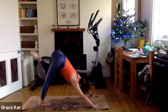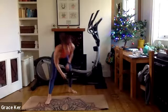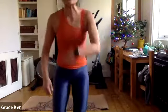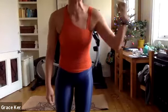Hold. And then reverse the circle. So maybe you go outwards, inwards. Yeah, reverse. This is the easy bit. Really grease up that joint. Yeah. Hips are one of the areas that get creaky and stiff easily.